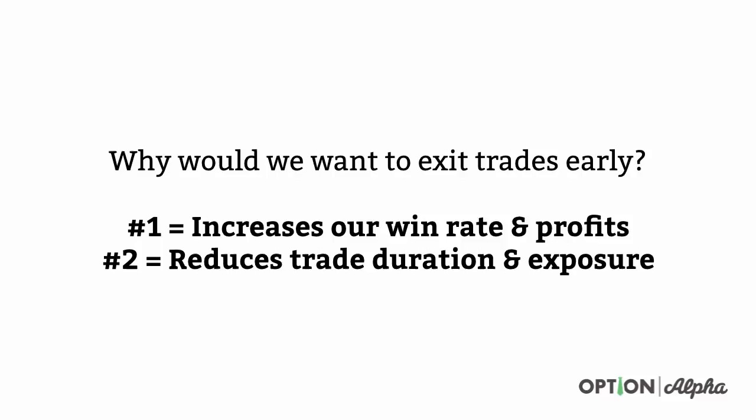But most of the time, we are not in trades more than 30 days. In fact, right now, as it sits at the time I'm doing this video, our average trade duration across all of our trades is about 27 days. So that means less than 30 days we actually have money invested in the market. Most of our trades are actually placed anywhere between 45 and 60 days out. So we're closing trades at about half the time right now. And again, that reduces our exposure and the amount of money that we have at risk in the market.